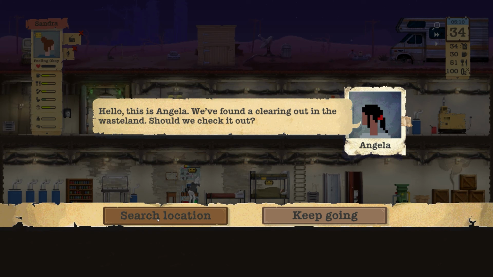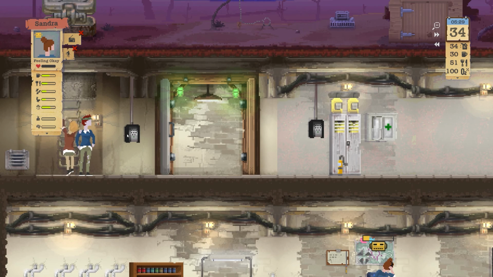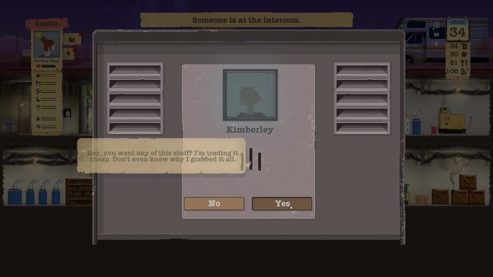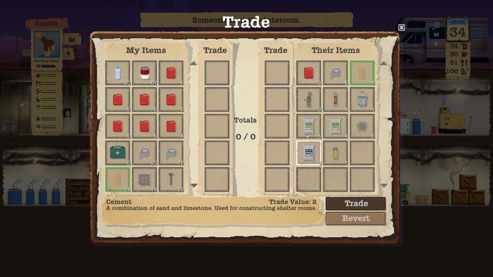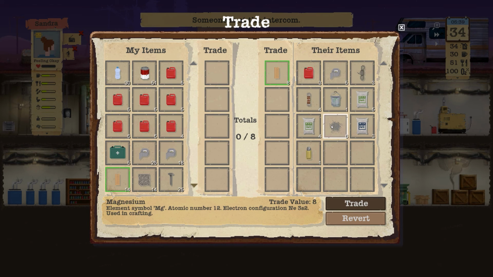Accept transmission, search a clearing, so we'll do that. And we'll also almost certainly have a little chat here. Respond. So, they're trading. We'll take the wood. We'll take magnesium using crafting. Do we want to start doing that? Well, I'll take the magnesium because we might need it.